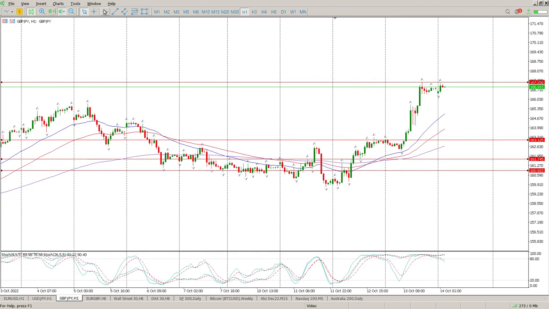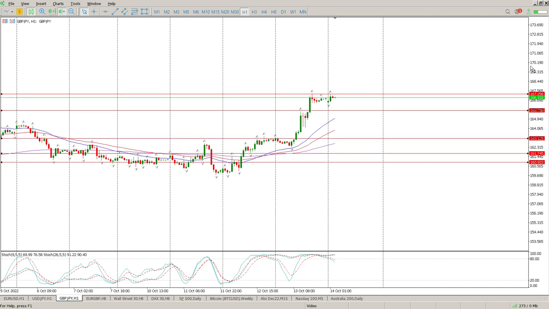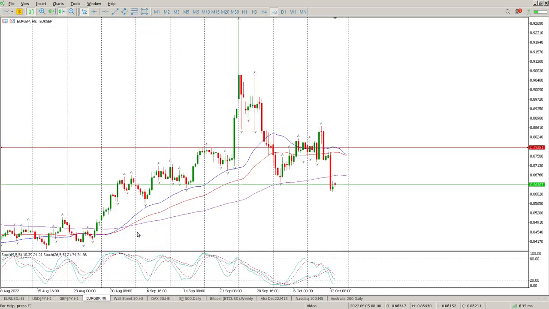So ideally, I want to see a pullback back to this area here, 165.738, for a continuation to the upside. If we do break above this area here, 167.256, just watch the lower time frames, because you should see a break, hopefully a retest, some good price action off this level, which would give you the opportunity to buy with a stop right below the price action. So that is looking like a breakout is due.